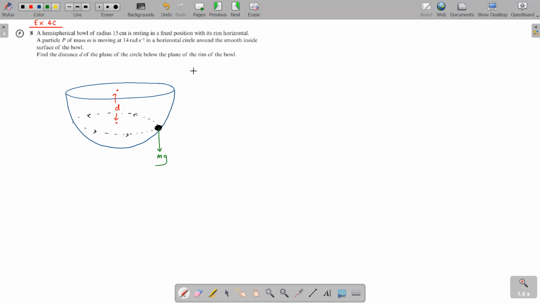And the normal reaction. As I told you previously, the normal reaction acts perpendicular to the surface, and this surface is a part of the hemisphere. So when you act perpendicular to the surface of the hemisphere, the normal reaction must pass through the center of the hemisphere. Do you recall this rule? The line of action of the normal reaction should pass through the center of the hemisphere. All right, so let's mark this angle as theta.